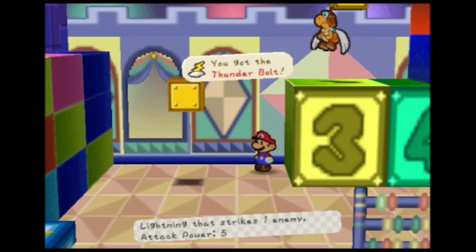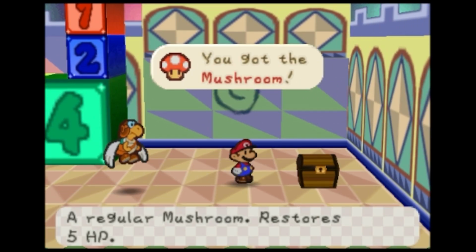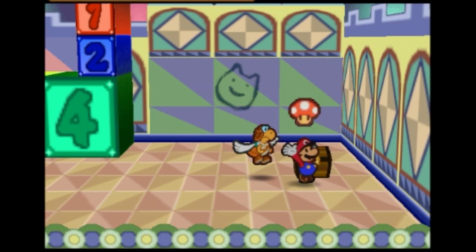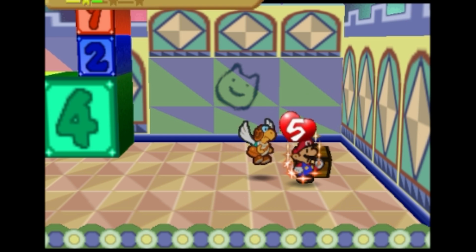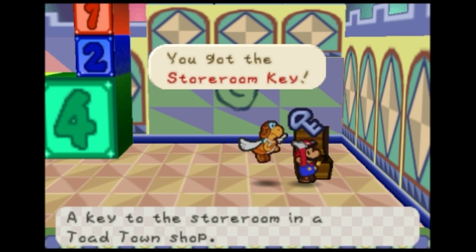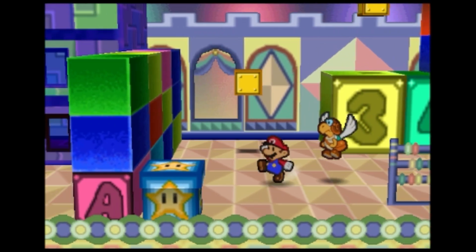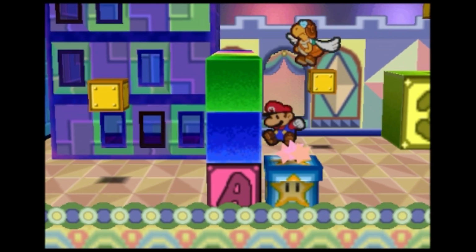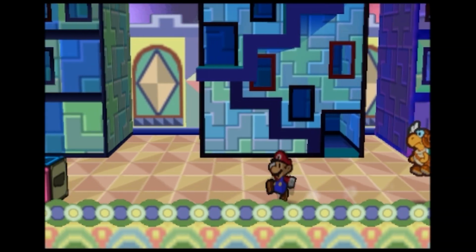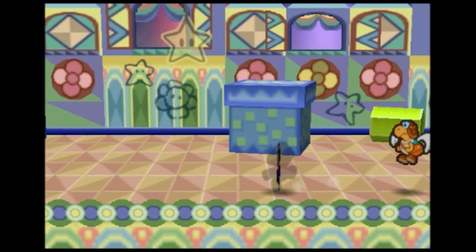We get a Thunderbolt, which is actually pretty useful. In that chest. And here we got a Mushroom, restores 5 HP, which I think I'm going to use. Got the storeroom key! We actually need this, it's required, now that I think about it. And it must be just the calculator that's, rather, like, side questy.